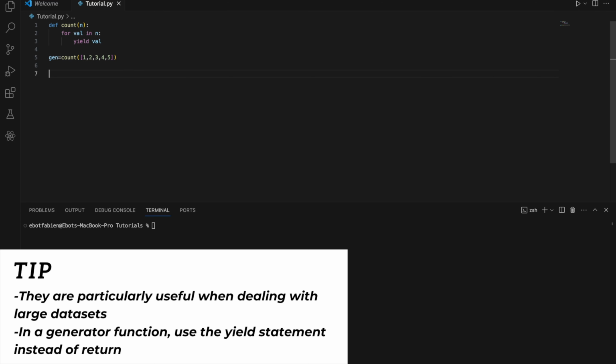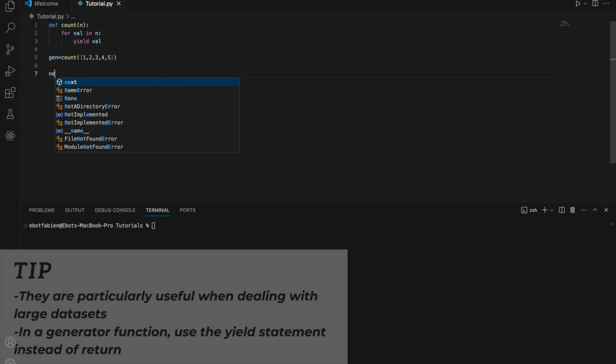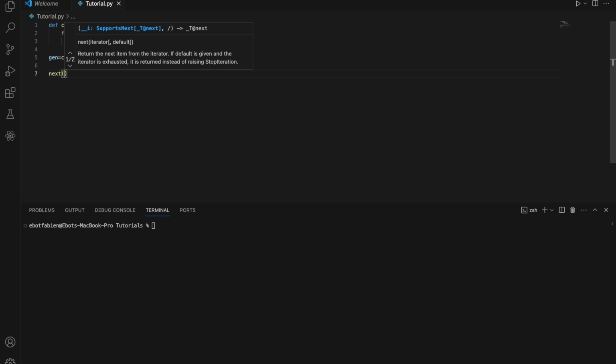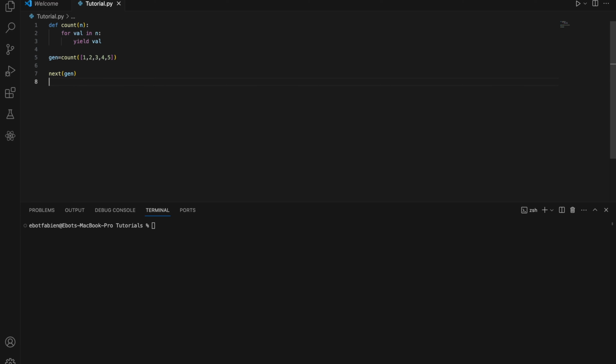Now, to print it, we use the next keyword for generator functions. Next keyword, pass gen here. So we just print this.